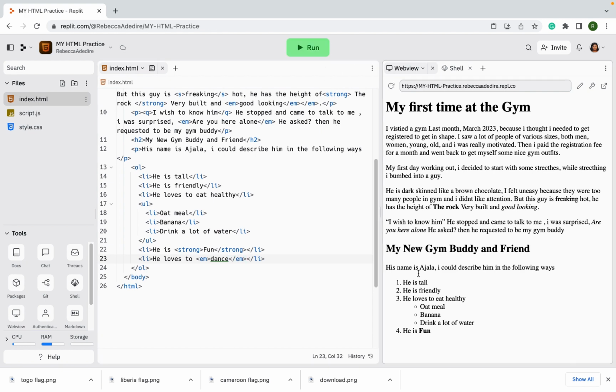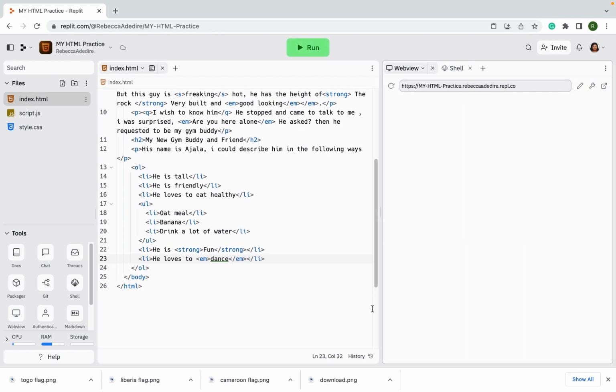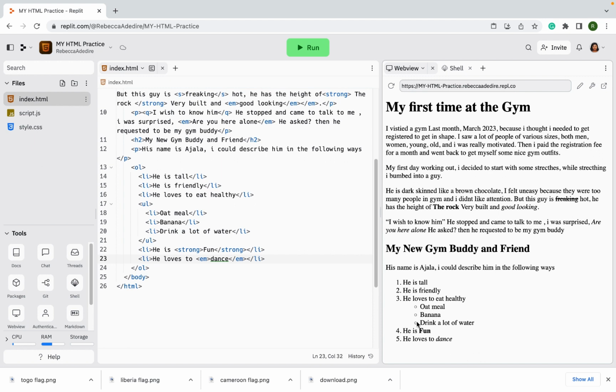I can run this now. You see my ordered list and every other thing. So that's it. And outside the closing tag of the ordered list, now let's talk about unordered list again so we can still understand better. But before then, let me put a paragraph because I'm writing a story just like you're reading something on the internet, right? So this is paragraph again. Open and close it. Then it gives you the closing tag.